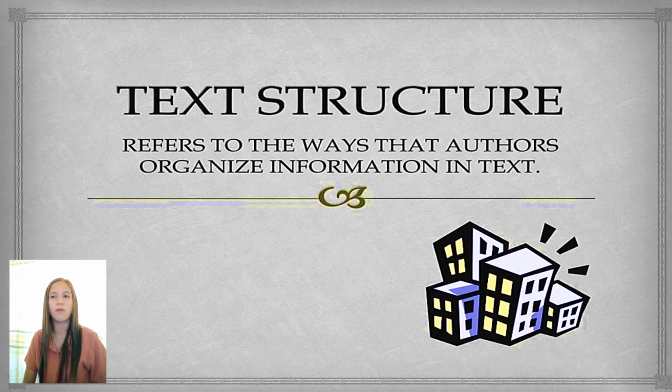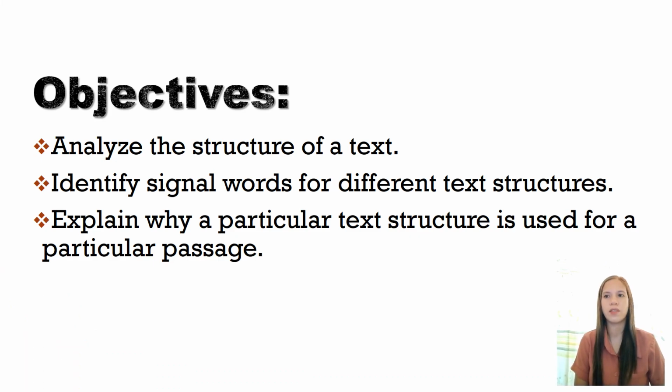This morning, I am going to discuss text structure. When we say text structure, it refers to the ways that authors organize information in the text. For our objectives, first is to analyze the structure of a text. Second is to identify the signal words for different text structures. And last is to explain why a particular text structure is used for a particular passage.